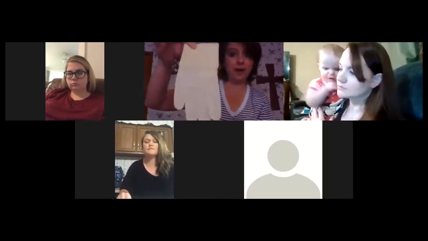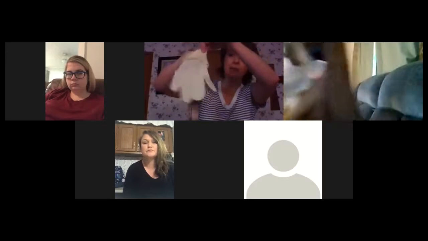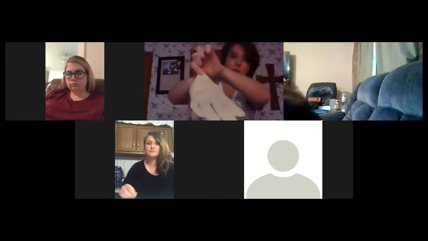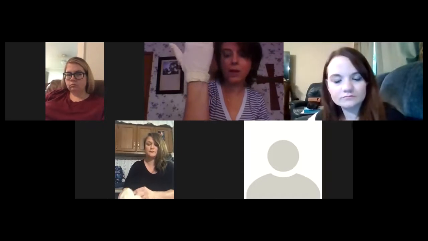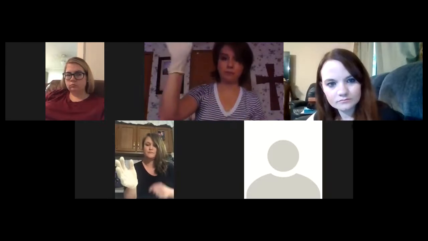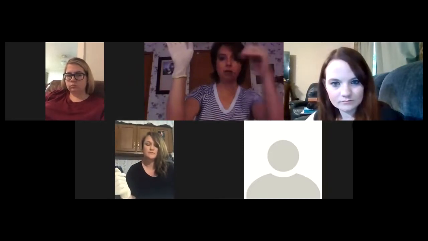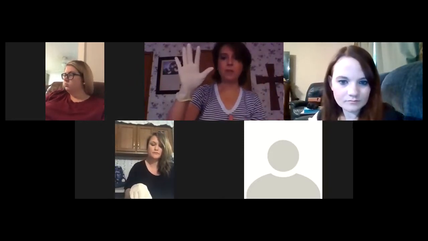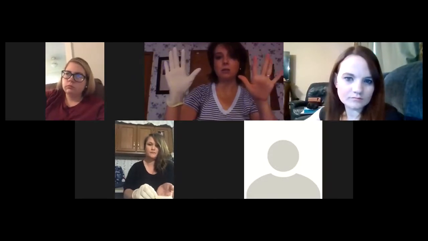I'm going to hold it open with my other hand, and I'm simply going to put my fingers in and slide it up. Now see how it is crinkled? I'm just going to gently pull down, still only touching the part that was folded up. So this hand is sterile. This hand is not. Remember, which part of the glove is sterile in my package?